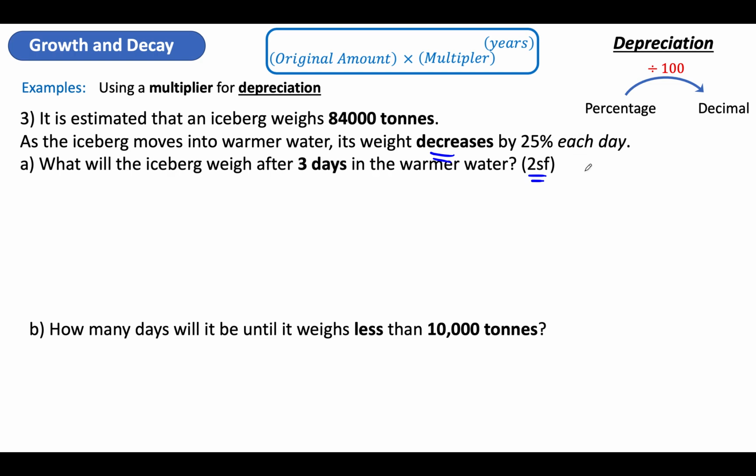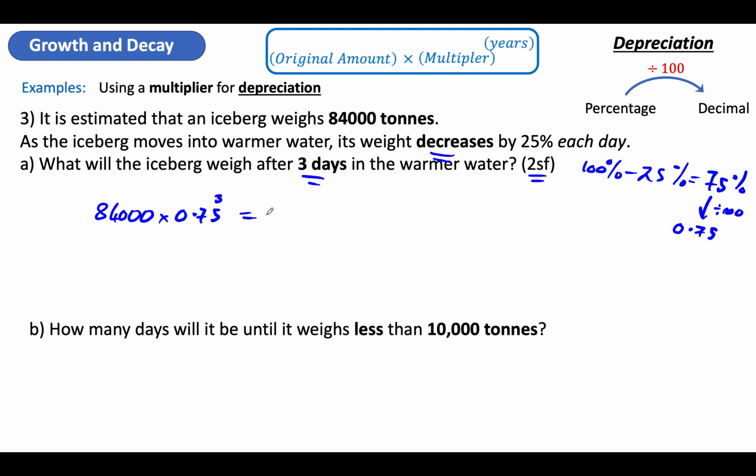Well, it's losing 25%. So let's lose 25%, and I'm left with 75% once we've taken that 25% off. Turn it into a decimal by dividing by 100. There's our multiplier, 0.75. That will reduce it by 25% each time. And then use our formula, 84,000 times our multiplier. But I want to do 3 days. Now remember, it says years up here, but we talk a lot about repetitions, didn't we? This is really the number of repetitions. If it's losing 25% each day, I'm doing 3 days. There are 3 repetitions. Okay, I hope you figured that one out.